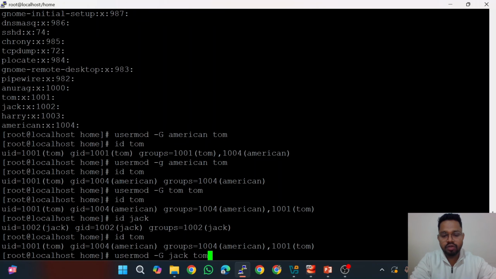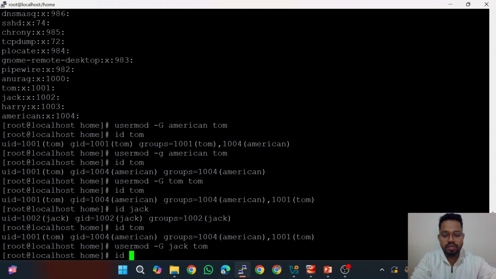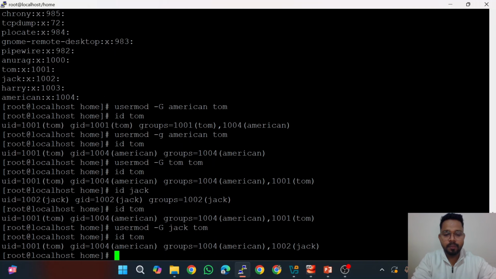So Jack is the secondary group for the user Tom. You see what happens here. When I run id Tom this time, American was the primary group, it remains the same, but the secondary group has been changed. Earlier it was Tom, now it is Jack. That means when we executed usermod -G, it has overwritten the secondary group.